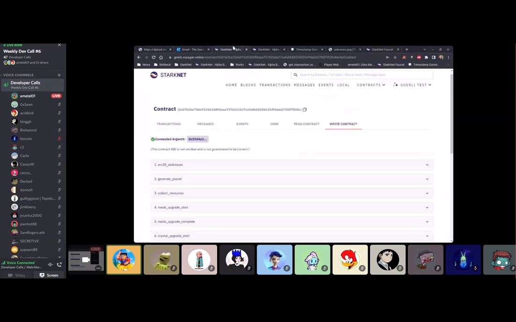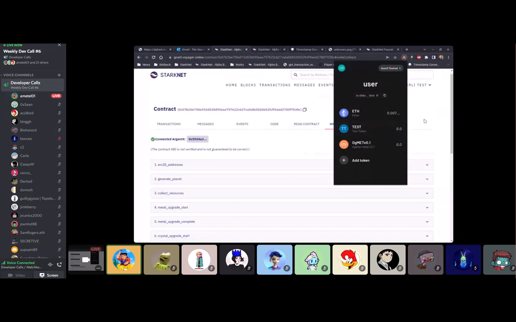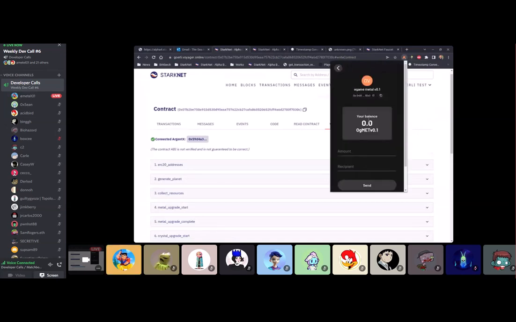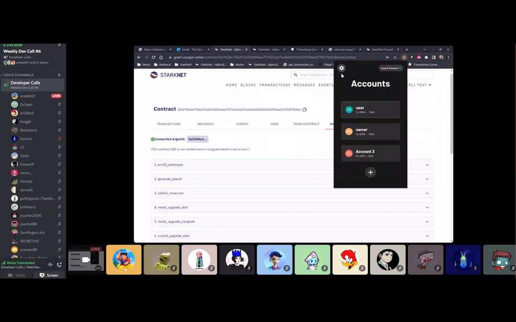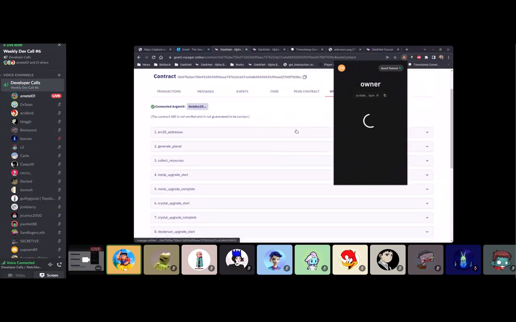Okay, this has been accepted. So now let's go back to our Argent wallet and see if the resources have gone through. Bit laggish.